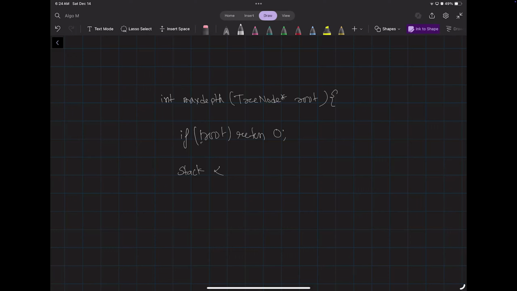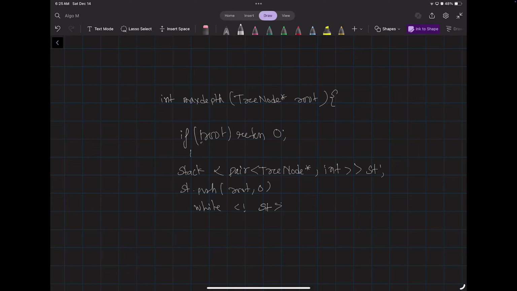Stack will be pair of TreeNode comma int, st. Let's say while stack is not empty, maybe while stack st, I mean, and we have to push as well. st.push root comma 0.